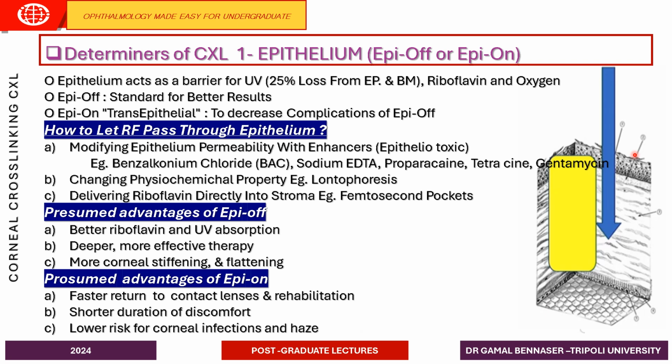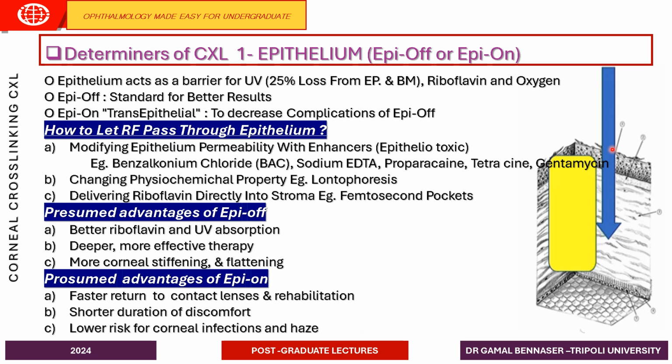This can be done mechanically, just by the scalpel blade. Some doctors apply ethyl alcohol on the surface of the cornea, and then they sweep the epithelium with a cellulose sponge to remove it for around 8 to 9 millimeters in diameter. Always try to preserve the epithelium over the limbus to protect the limbal area.